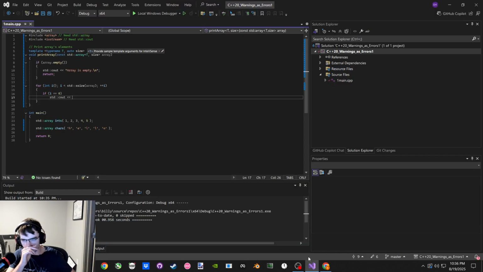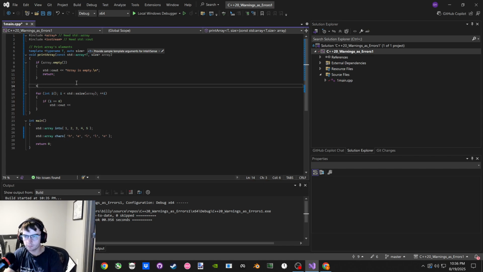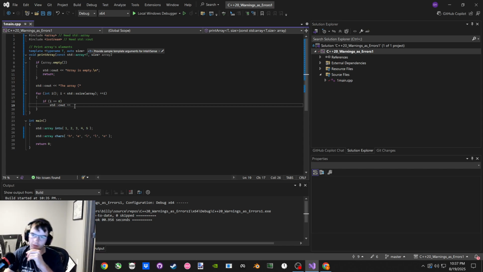The array something. So we'll say, alright, the array. And then yep. And we'll say number colon space. So we could say array data. Well, we could do it at compile time too, but not really because this is.